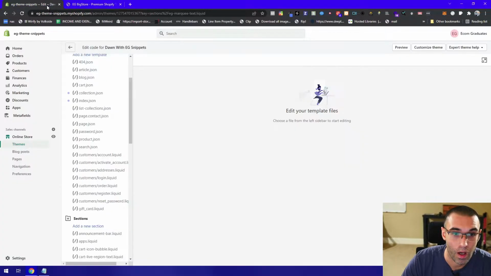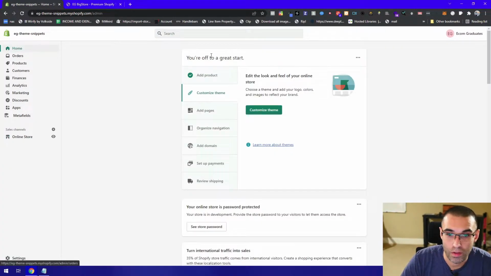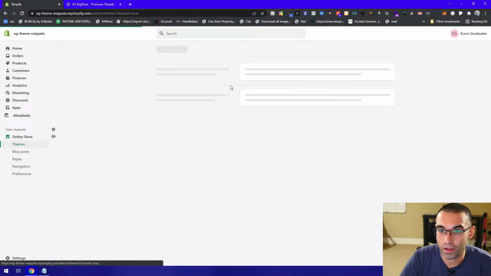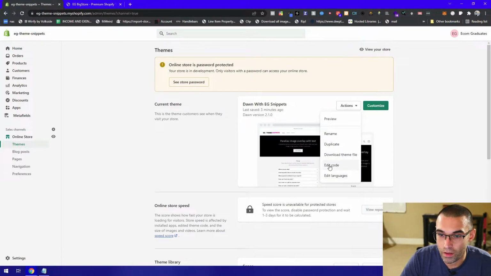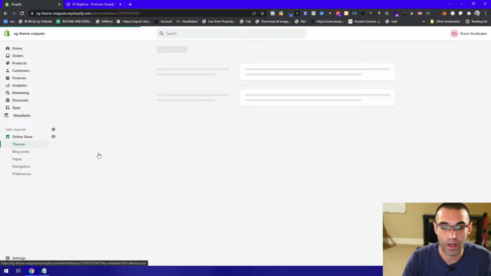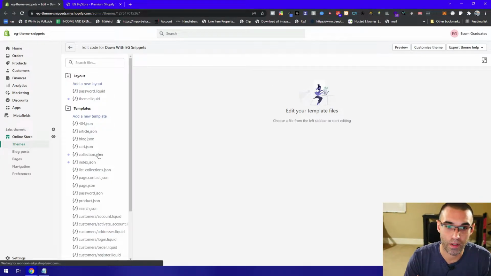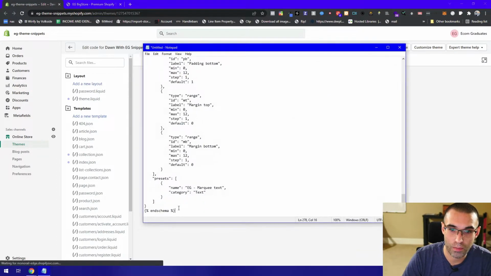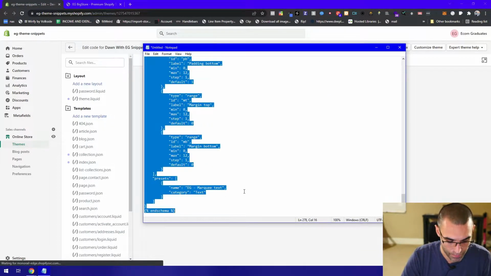All right. So as always, what you want to do is you're going to log into your store. You're going to click on Online Store, and then you're going to go to the Edit Code option. Now, we already provided you with this snippet code, so you're going to download the file, and you're going to open up a text document, and you'll be presented with this beautiful code right here. Now, this is free for now.